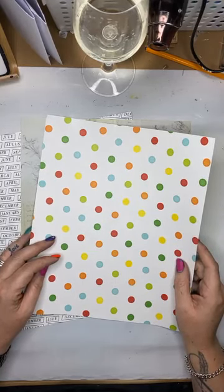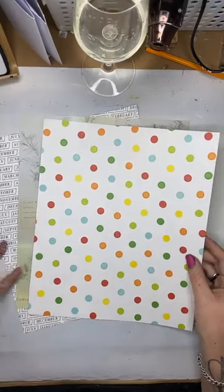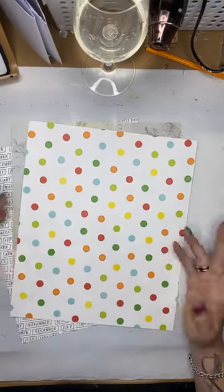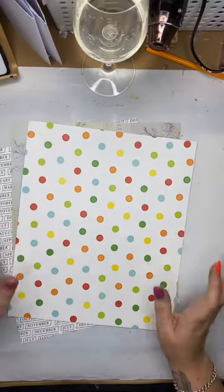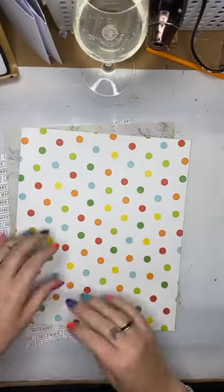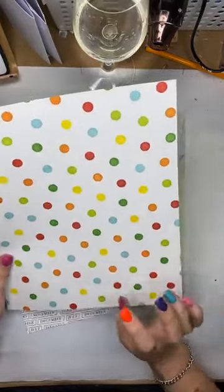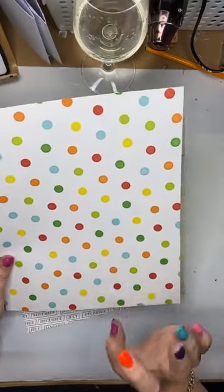I've got a stash that I have to crack into, and I pulled these out of the stash. I'm never going to use them. They don't go with anything anymore. I can't get embellishments. I can't do anything with them. So fair enough. What I'm going to do is use them for the bases of my art journal. So this is a paper that is a Sassafras Lass paper.